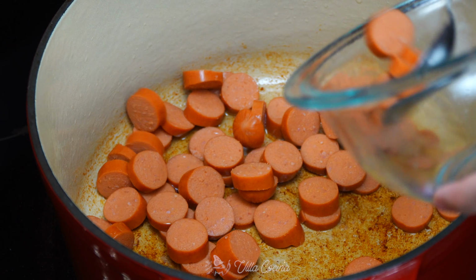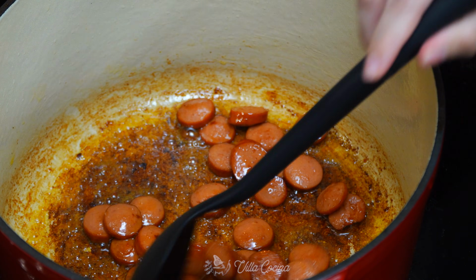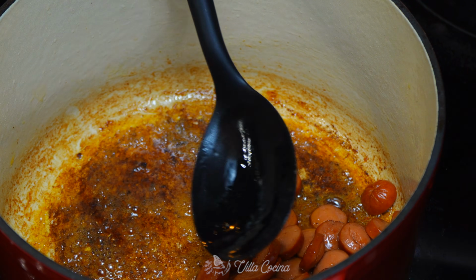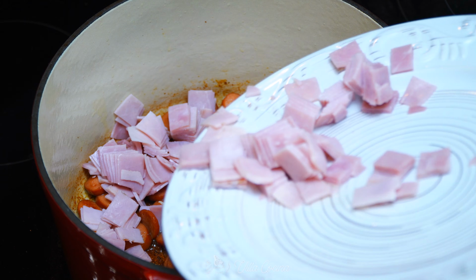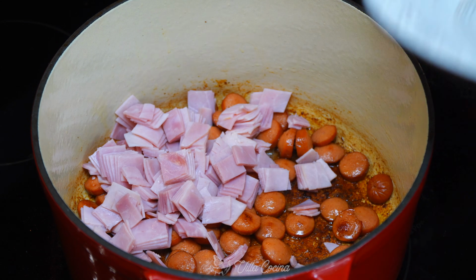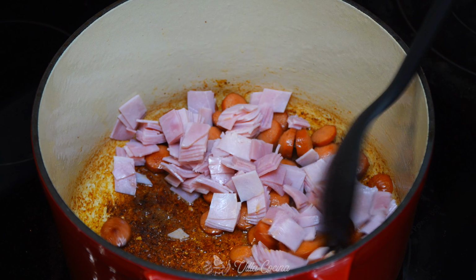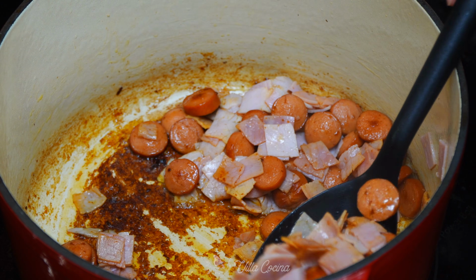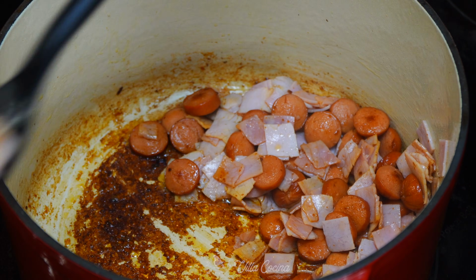Then brown the franks. These may also release some fat. Go ahead and remove if needed. If you leave all the fat, you will end up with very greasy charro beans because it does accumulate and rise to the surface. Now stir in the ham. Just keep in mind it does tend to soak up most of that fat when added, so make sure you remove any excess before adding the ham. Just the tip. Once the ham is hot and has slightly browned, remove both the ham and the franks.